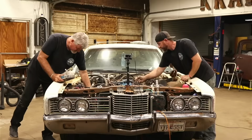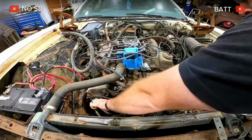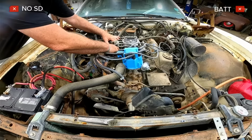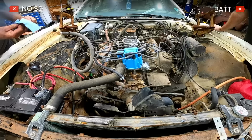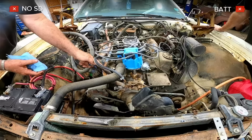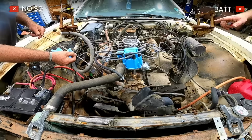Hopefully she's not locked up, but we'll see what she does. Well, turning. Yeah, it's good. So far, so good. See what the oil looks like in it. It's like someone's put a new distributor in it at some point. Dark, huh? Yeah, but not too bad. Is it on the full mark? I didn't check. Looks it. A little above. Yeah. Doesn't smell gassy or anything, though. Looks like new distributor and new wires.